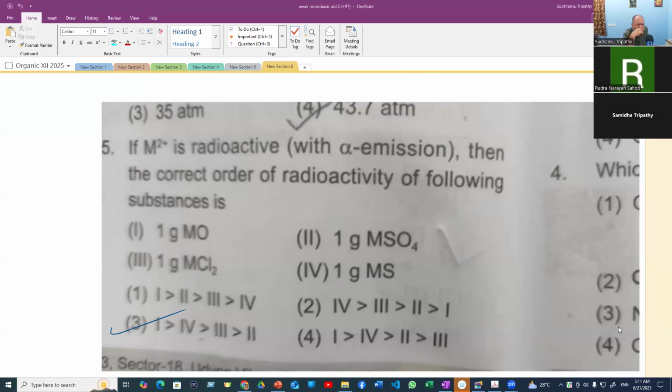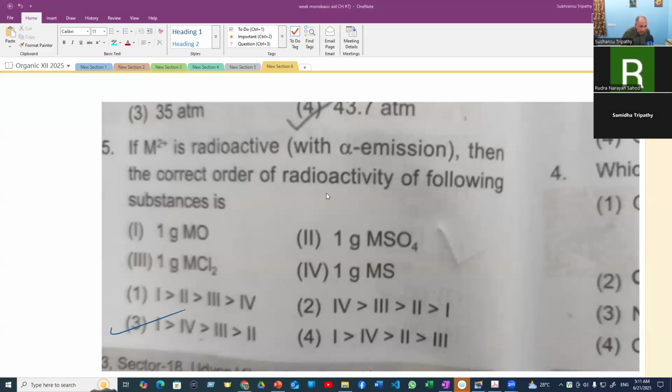So the nuclear activity, decay, alpha or beta, whatever, is a nuclear phenomenon. Nothing to do with the electrons present outside. Whether it is 2 plus or 3 plus or 5 plus, we don't bother. How many number of atoms or ions are there? That will be giving you the rate, minus dNt by dt is equal to K, or sometimes it is called lambda, K into Nt, number of atoms. I told you that while solving a problem on radioactivity, there is no concentration, there is number of atoms, Nt.